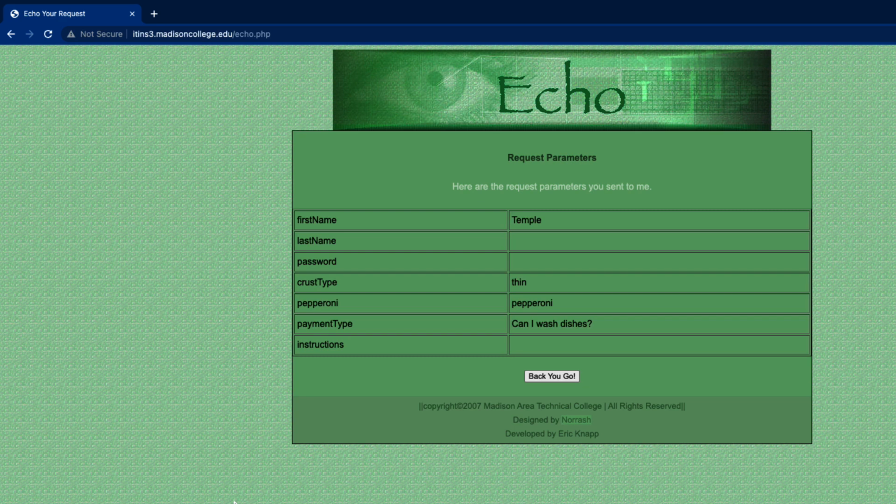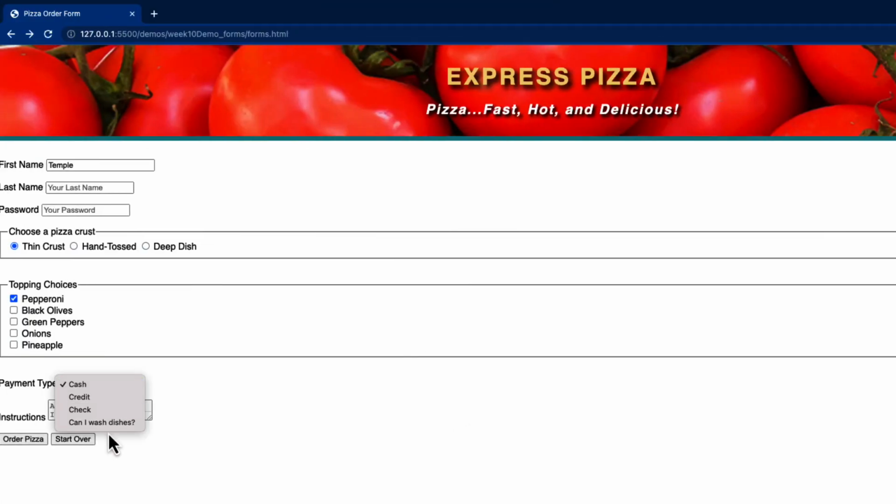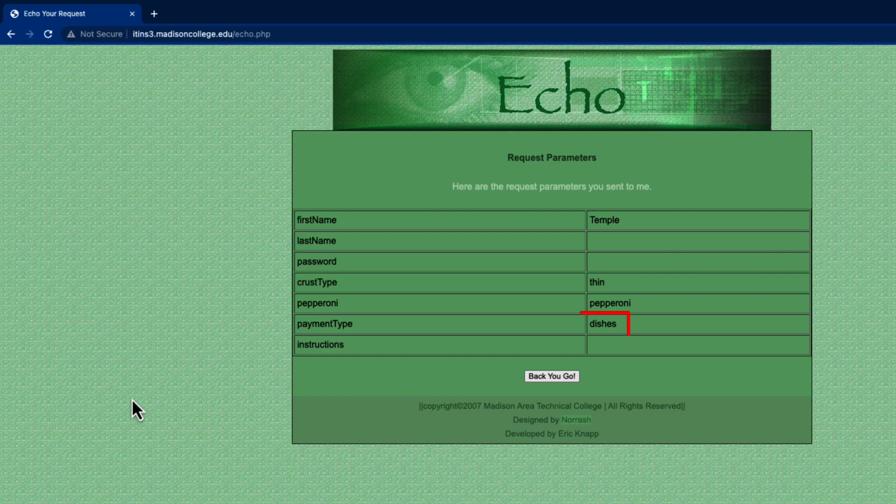So what we're going to do instead is we're going to use a very specific value on our option. And this way we get to use lowercase letters. Let's test it out now. My payment type, can I wash the dishes? When I order my pizza, now my payment type goes over as a single word with a lowercase letter, and I'm not going to have to worry about stressing or taxing out the server in any code that we have running in the background.